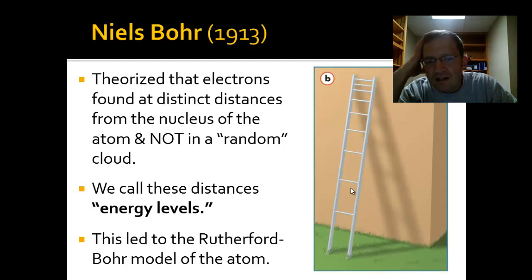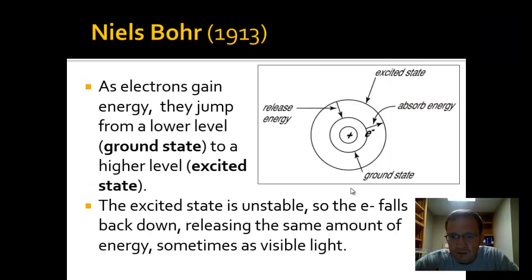So this idea that the electrons were not in a cloud, but in very distinct distances, we would call, for simplicity, rings. Again, the better word is energy levels. So electrons were found not in a cloud, but in specific rings. Now this is probably what a lot of you drew in that first picture that I asked you to draw in your notes way back before we started: a central nucleus with many rings around it in some way. That's a lot of people's typical first impression of an atom, and not a bad one actually. That's accurate enough for most things that we do. And we call that the Rutherford-Bohr model.